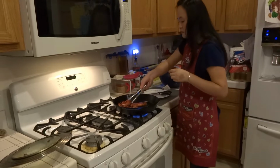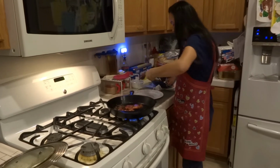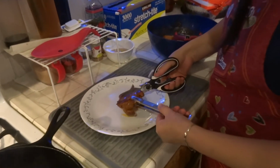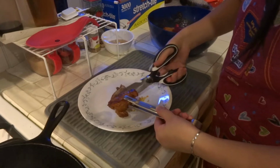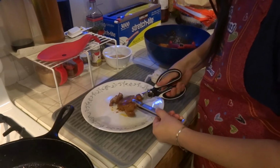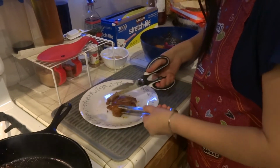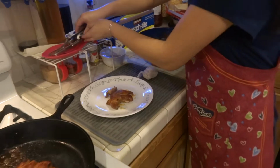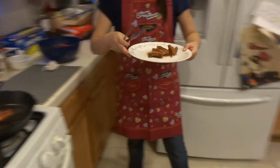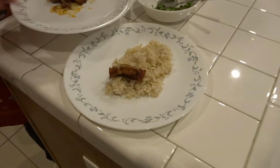So now we're going to grab one of these pieces of chicken. A lot of times Koreans, in lieu of using a knife, will use scissors. Cooking scissors, and it works a lot better actually. It really is an effective way to cut up meats and foods to put on the plate to be served. So there comes the chicken, and we're going to put it onto the little bed of rice.